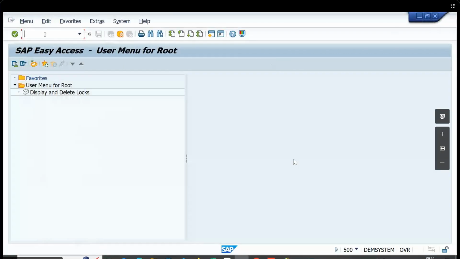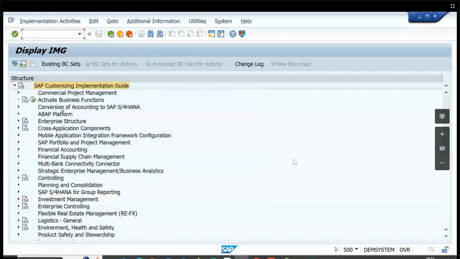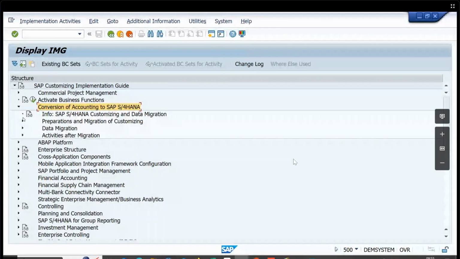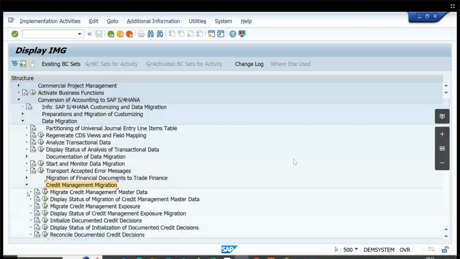Take the path: SPRO, Conversion of Accounting to SAP S/4HANA, data migration, credit management migration. So here first step, take this: migrate credit management master data.